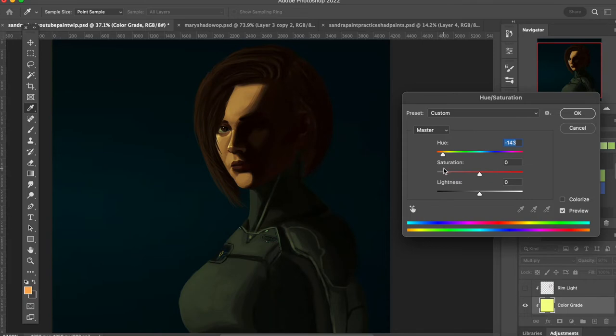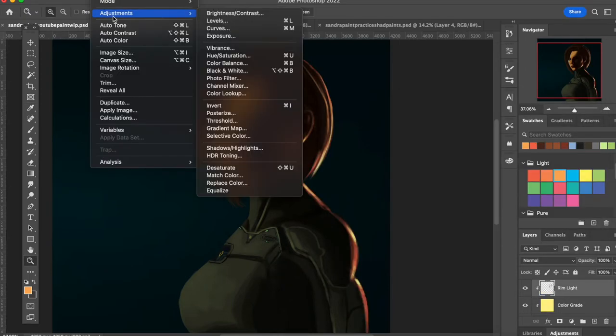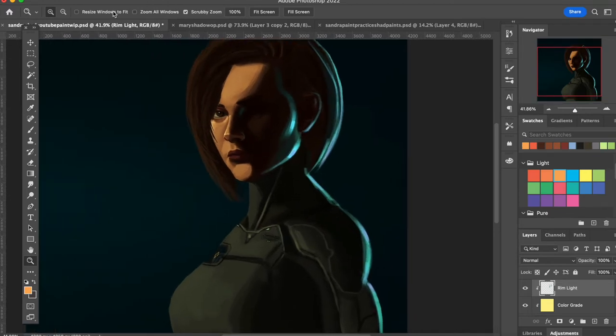Now I can make it an orange light, a warmer light hitting her, and manipulate that, which I also think is really cool about this trick. And then I can turn my rim light on and do the same thing. I can literally make this into like a teal color. So now I have an orange and teal color palette popping her out from the background.